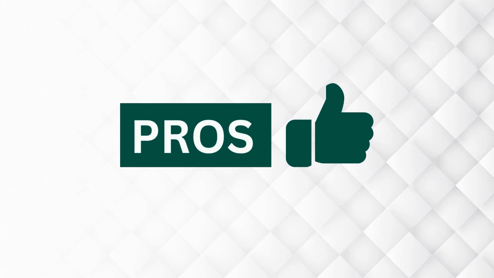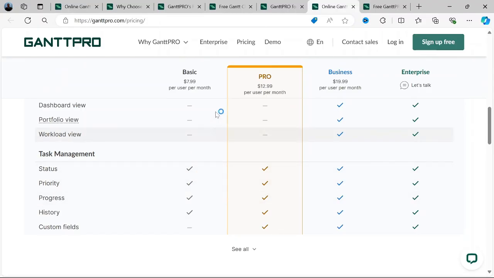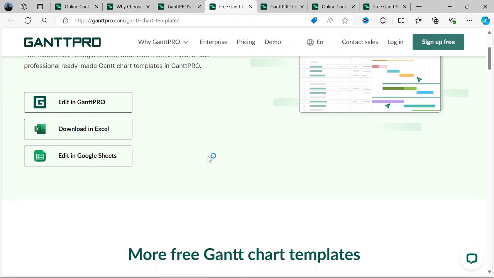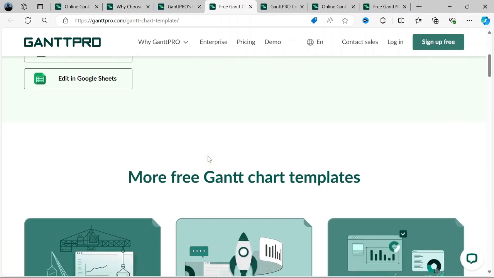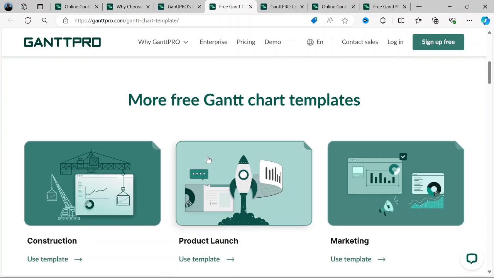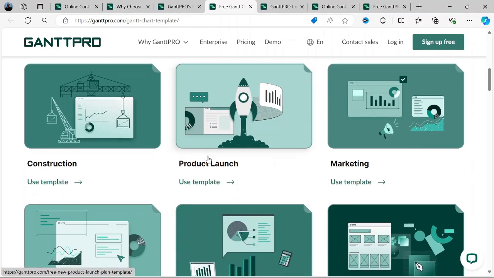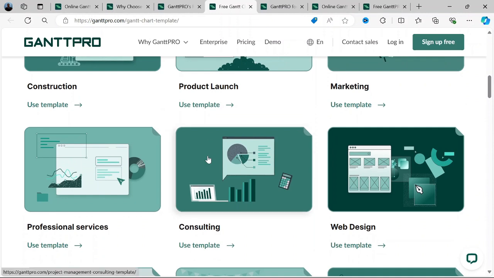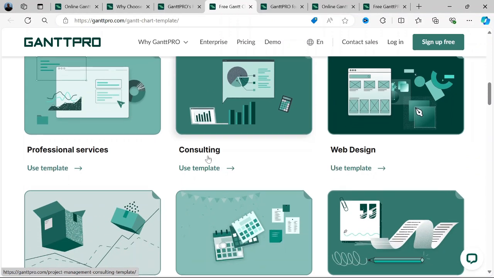First, we talk about the pros. Affordability. The pricing is competitive, especially considering the range of features offered. The individual and teams plans are reasonably priced, making it accessible to small businesses and freelancers. Customizable templates. The availability of various templates allows users to quickly start projects without building from scratch. Effective collaboration tools. The platform supports team collaboration with real-time updates, comments, and file sharing, enhancing teamwork and communication.